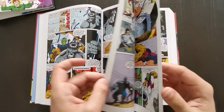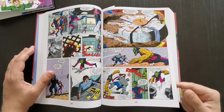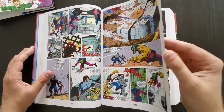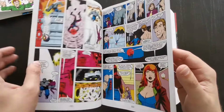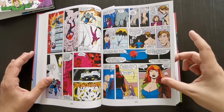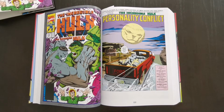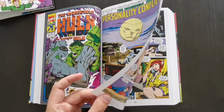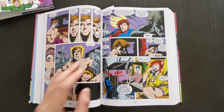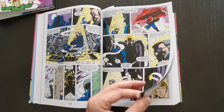Rick Jones as well, heavily involved at this point, a supporting character who'd been around since the Silver Age, pretty much right from the beginning. I never really liked Rick Jones back in Silver Age comics, never really liked him at all until I read him during this run. Marlo Chandler comes back in. She's reintroduced after only a very brief absence really. She had been introduced originally during the Vegas era, Joe Fixit, as a romantic interest for the Hulk. She comes back now. Turns out she's now Rick Jones's girlfriend, right around the time Rick Jones is reunited with Bruce and Betty.